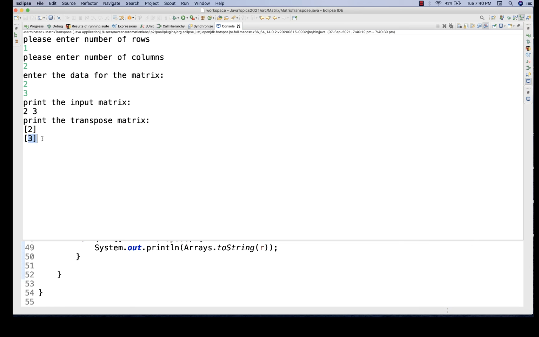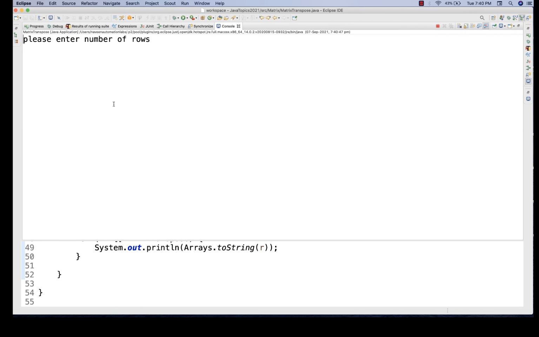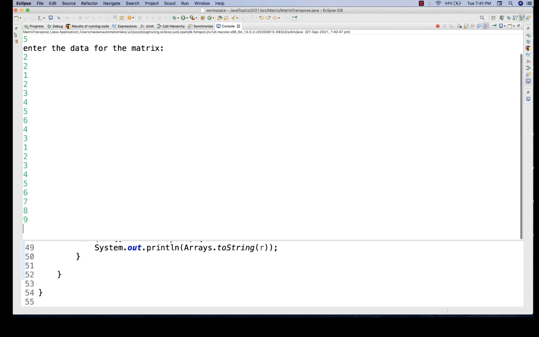Row number 1, row number 2. So this is your horizontal and this is your vertical over here. Perfect. So this is also working fine. Let's see some more examples. I'm writing a long matrix like this, where 4 rows and 5 columns, a 4 by 5 matrix, and then I'll start writing the data. Let's see, 2, then 2, then 1, then 2, then 3, then 4, 5, 6, 7, 8, something like this, and keep adding the data because we have to maintain 5 columns over here.